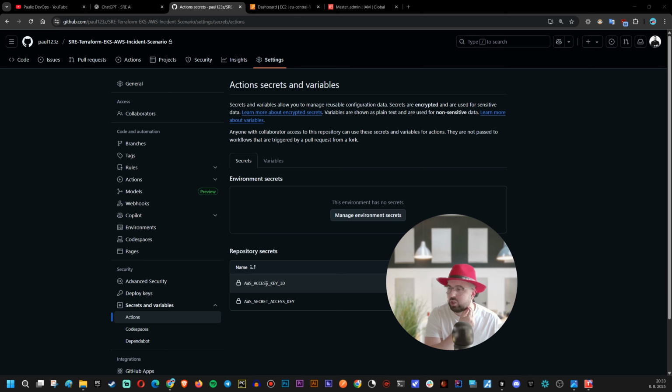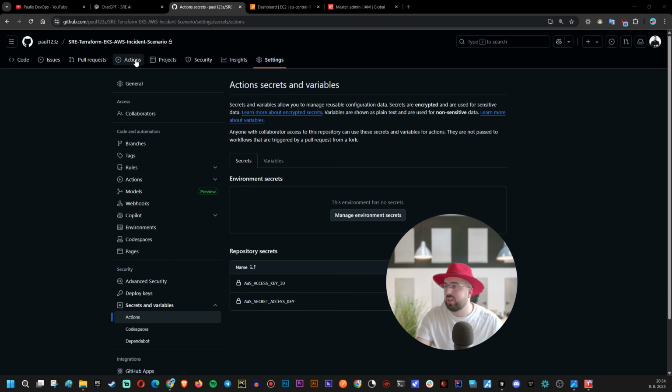Then the GitHub Actions actually have access to these environment variables. The reason you need this is that you would manage environment secrets, then edit the AWS access key ID and insert the password, then the AWS secret access key and insert the key.